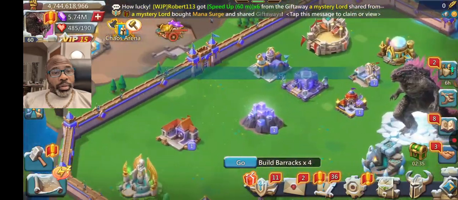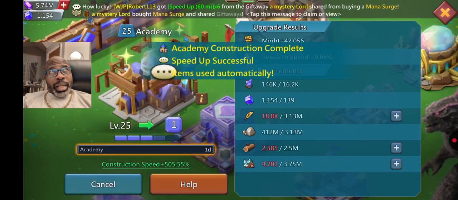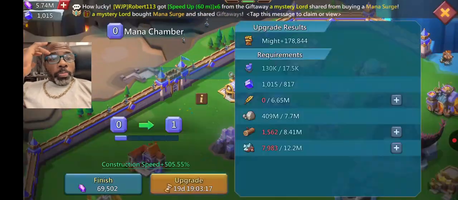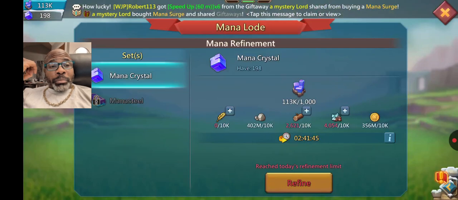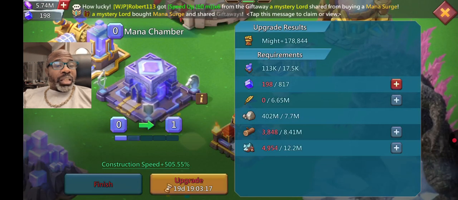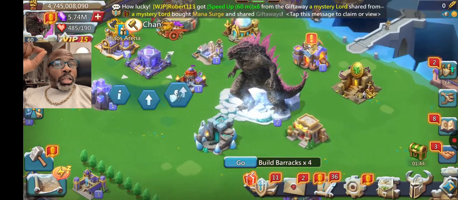It's like 800 there. And so now at the mana chamber, I got to do the academy first. That's 139. So that's 650 plus mana crystals. So now I can do the mana chamber, and guess what, guys? Once again, I am out of mana ore, and I'm out of mana crystals, and that's 800 and something. That requires over 4,000 mana. Even the mana ore I don't have. So I need 4,000 to upgrade that mana chamber to level 1.